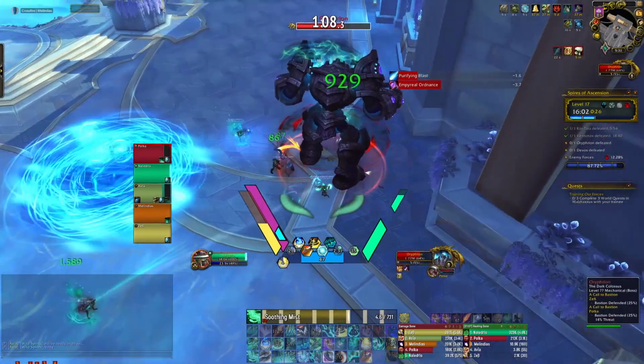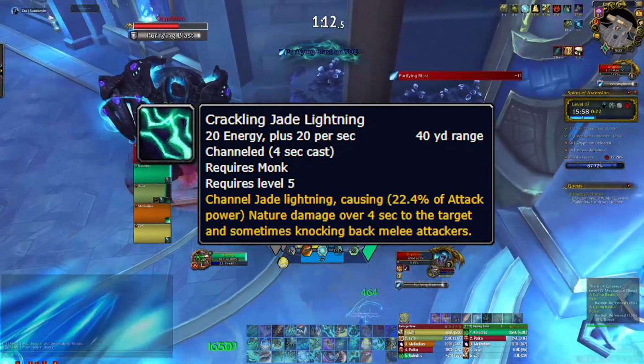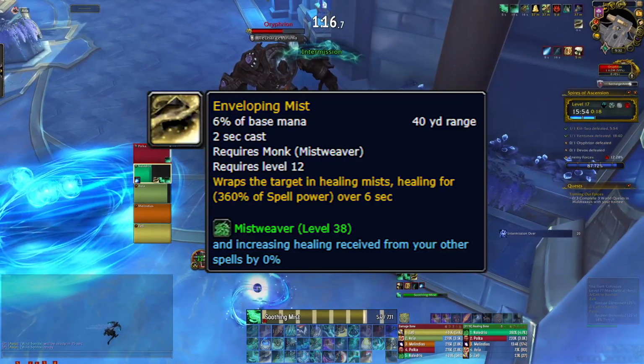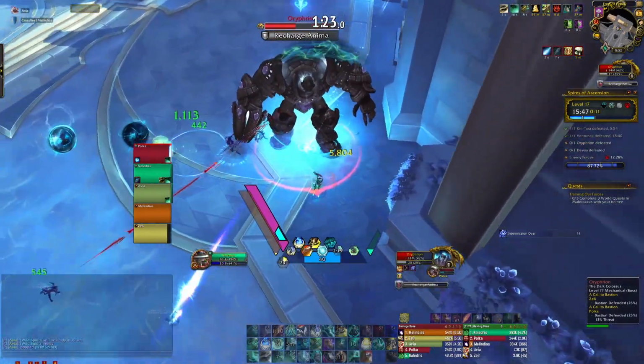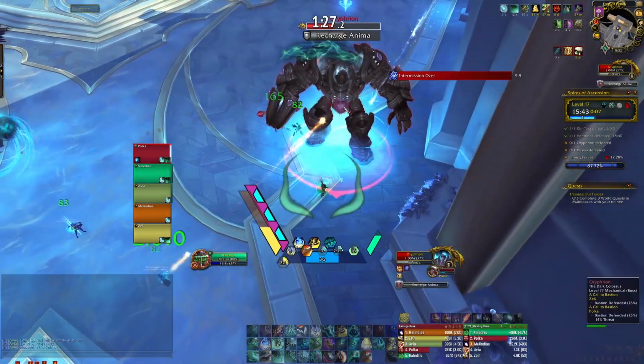Now, some quick tips I can think of. Use your Crackling Jade Lightning to instantly kill explosives from the explosive affix. If you want to get a singular Enveloping Mist on someone, it's faster to quickly cast Soothing Mist and then Enveloping Mist rather than hardcast it. Use Expel Harm with Soothing Mist for a cheap mastery proccing heal.